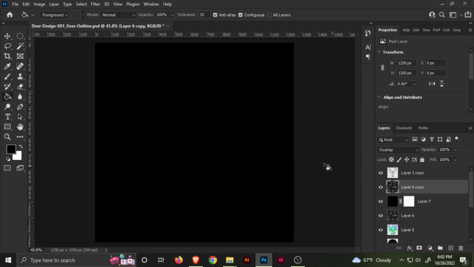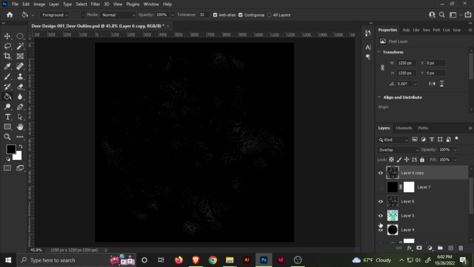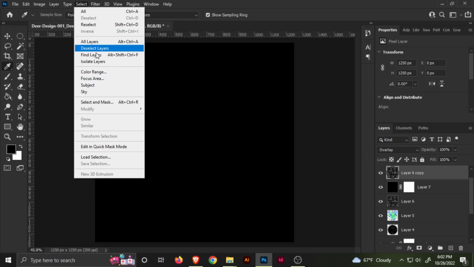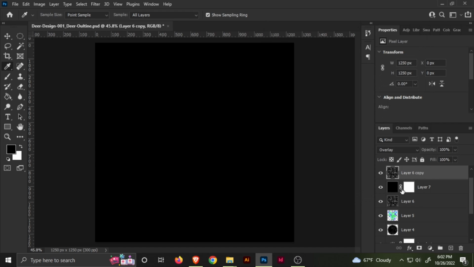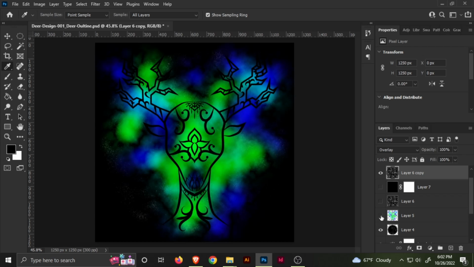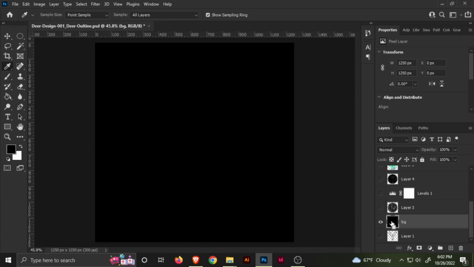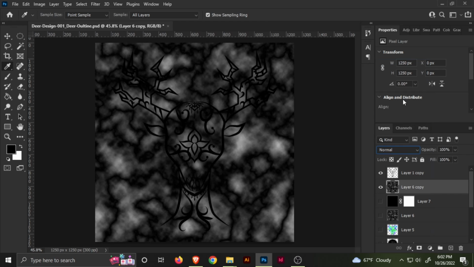Here I try adding a mask, and with a mask, it didn't really turn out the way I wanted it to. And one thing I wasn't noticing is that I had the layer in overlay instead of normal. So I tried going in and choosing the select by color range, and I was kind of forgetting that, so I was wondering why it wasn't working.